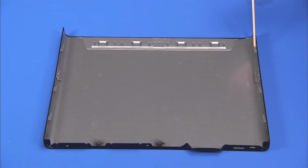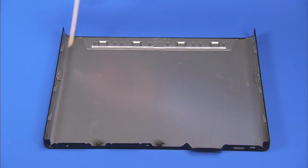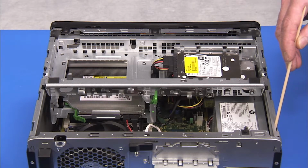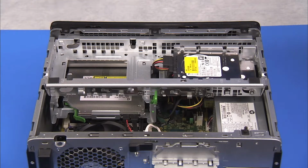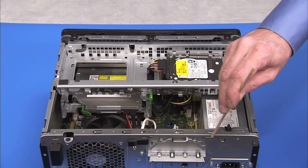The access panel has several tabs on its side and leading edges, which fit into slots and over the front lip of the PC. There are also two tabs on the rear inside edge that slide into slots on the rear of the chassis.